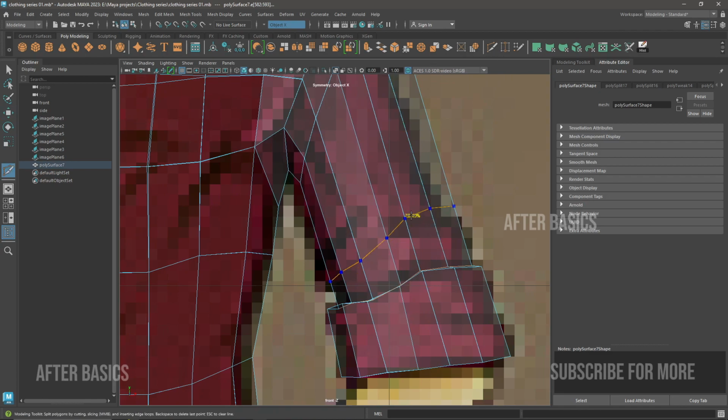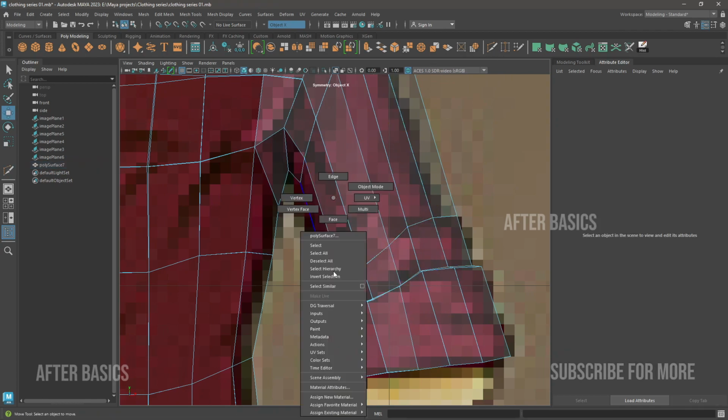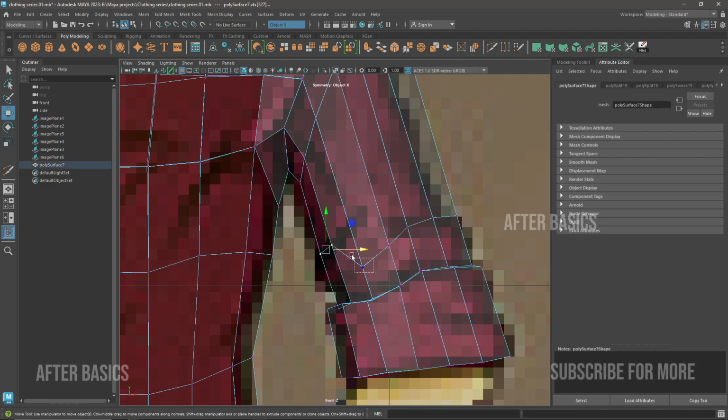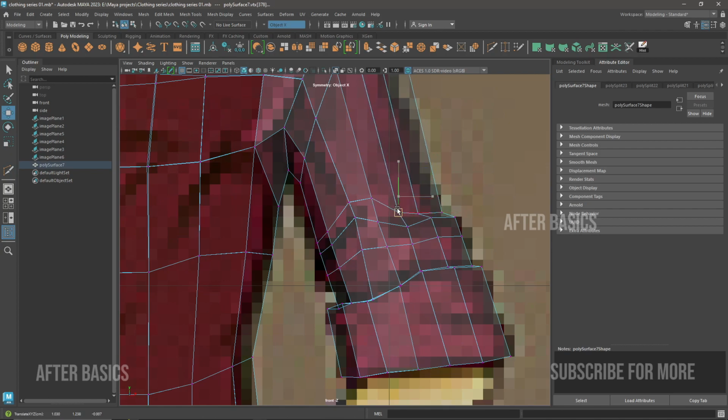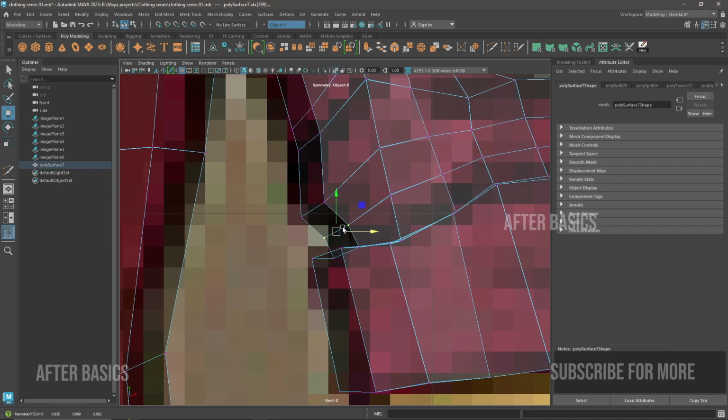Okay, then this one goes to here, this one goes to here, this one goes like this, then another cut in here and in here. Okay, so this one will make the foldings in here, this one will make the elevation of that thing. Then we will add one more cut like this in here.